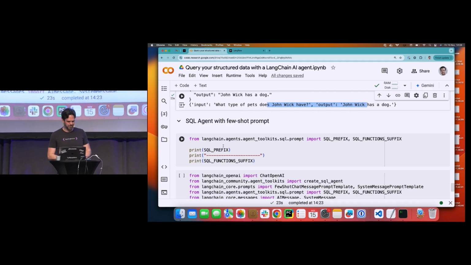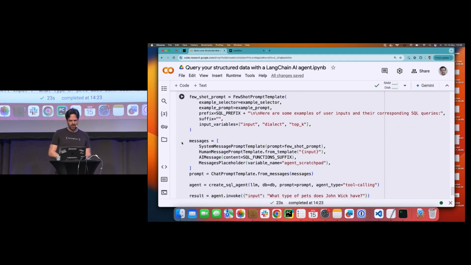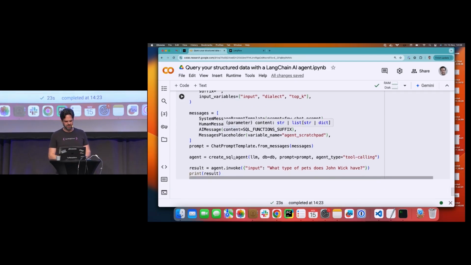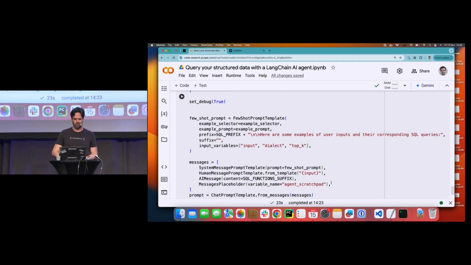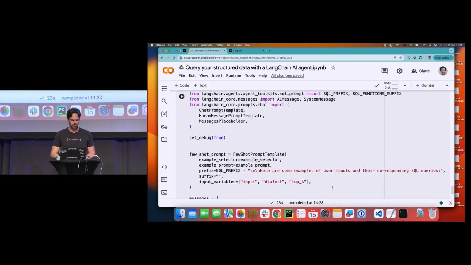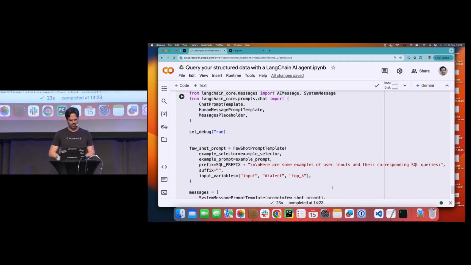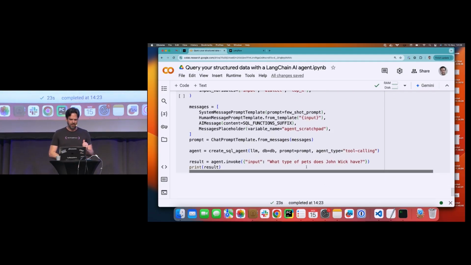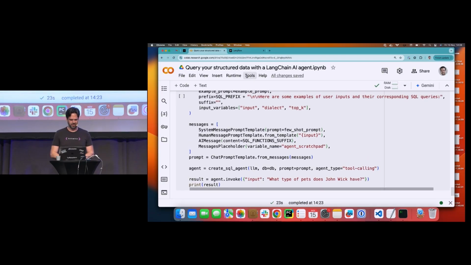Going quickly because I do not have a lot of time. We can also do it with few shot prompt. So this is how you would do it. It's a bit complex, so I'm skipping this part. The only thing to note is that here I'm writing some code to add the few shot prompts. I think it shouldn't be done like this. We are using an agent, so we should have a tool to be able to get some examples. But this is for later. This is something that should be developed, and I will probably develop it because it's an interesting subject.